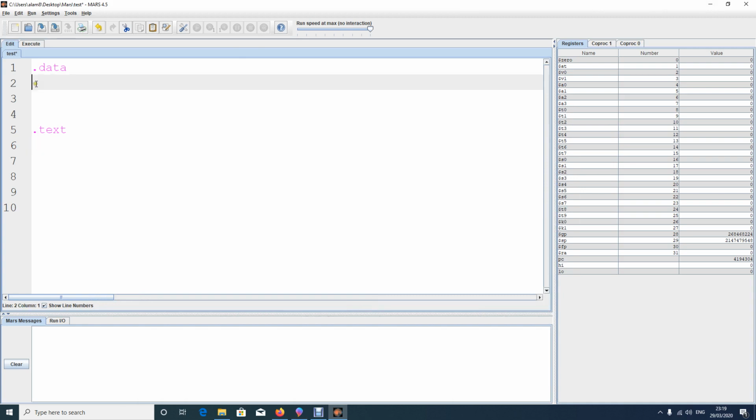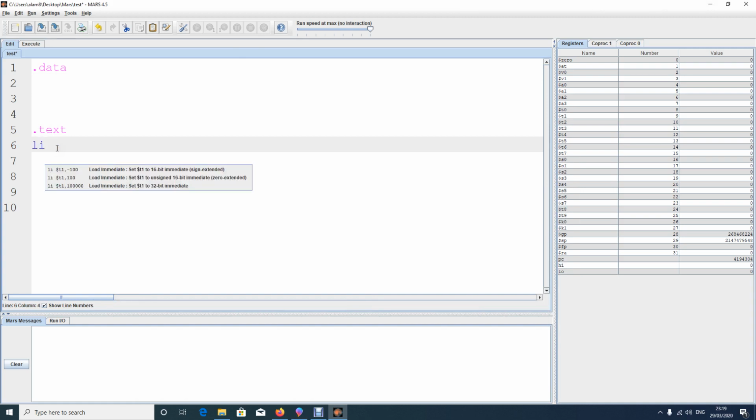First thing is li, meaning load immediate. Whenever you know a value, let's say a number, and you want to load it in any register, the command you have to use is li. Li means load immediate. So I want to load the value 4 in $v0, so li $v0, 4.